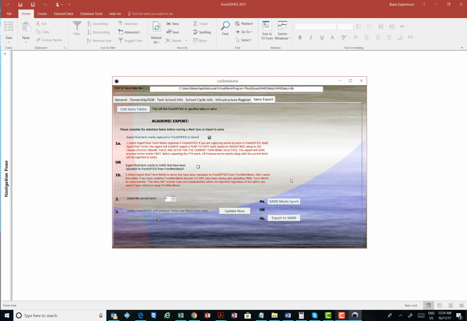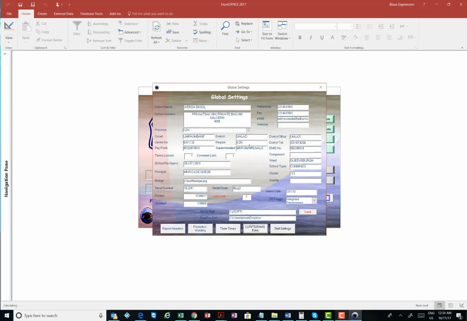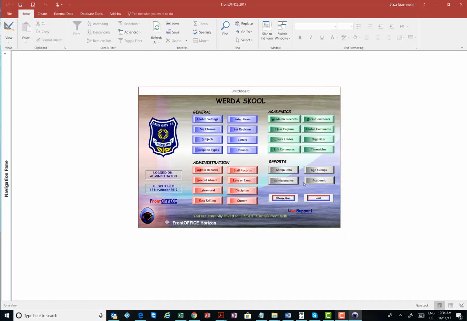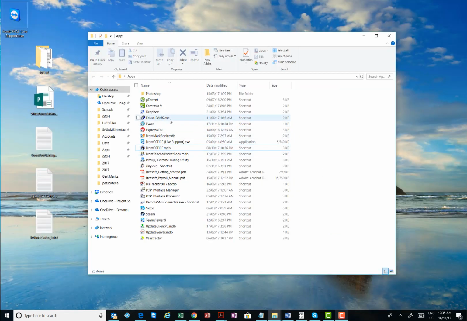And so we've had to go through code and find where those areas are. So if they are coming up for you, just click yes. It's fine. Just click yes, yes, yes through all of them. And as I say, in later updates, we'll get those messages to not appear. Anyway, so now you can just go to SAMS.